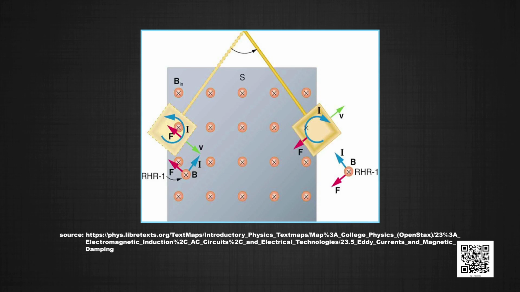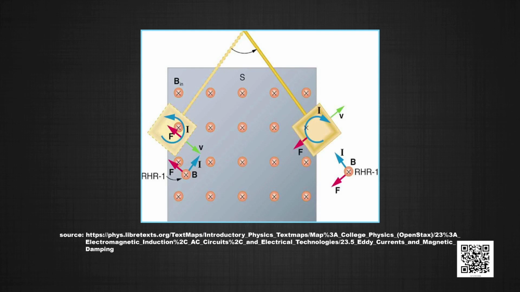Let us take a look at the pendulum first. Let me explain the damping. As the sheet enters the field from the left, the flux linked with the sheet increases and the eddy currents are developed in the anti-clockwise direction. This sheet experiences a force in the left direction, which tends to slow it down.